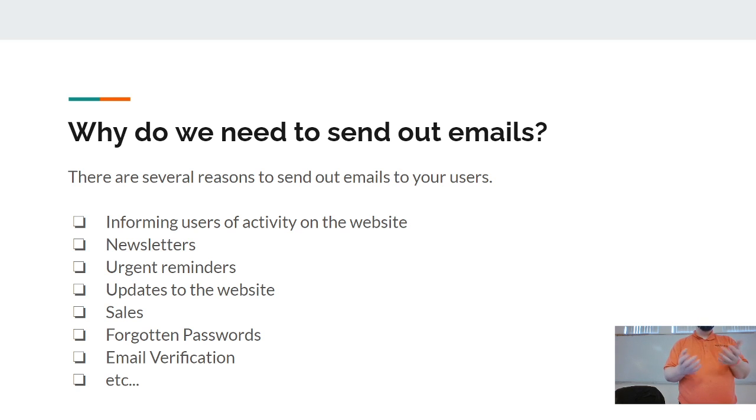But the two that we'll look at in more depth today are, if you have forgotten your password, or if you're trying to verify that a user owns an account. Those are typically things where somewhere in there you need an email to really provide that authentication mechanism, because you can't just do it on the website itself. So those are two things we'll talk about a little bit later on, and that's part of why this comes up.